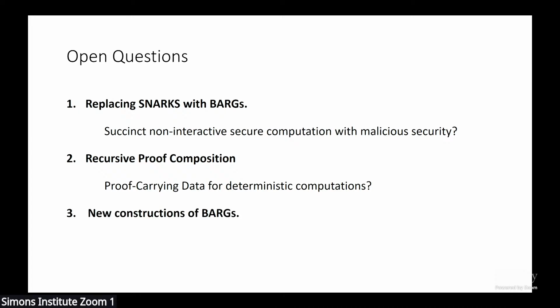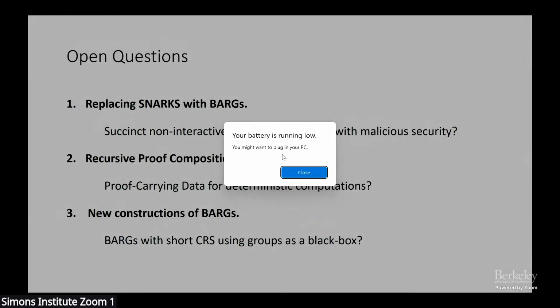I think a natural question is to improve the constructions that we have of BARGs. What would make me personally very happy is to have simpler constructions that I can teach you in an hour. By far, the simplest construction is based on pairings, but it's still pretty complicated. So I think we can have better constructions. You can ask for stronger properties. For example, can we use bilinear groups as a black box to get BARGs with a short CRS? We don't know. So there are all kinds of better constructions that you can hope for.